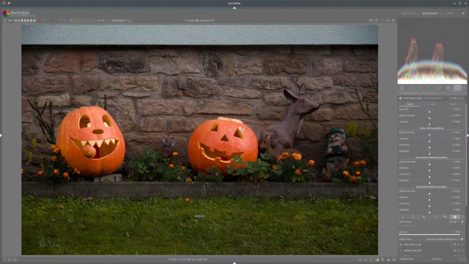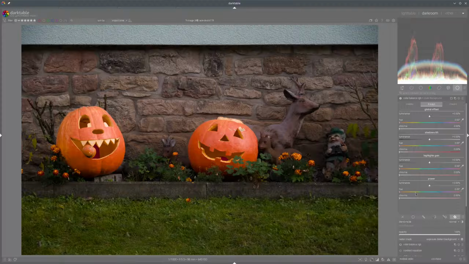Now we will use that one and go to the 4 ways tab and maybe, I don't know, choose this slider here for power, choose some color and add a bit of saturation there.